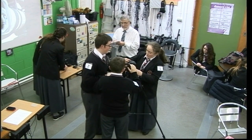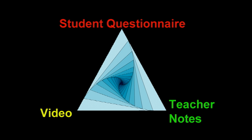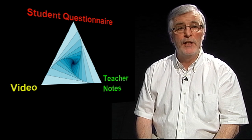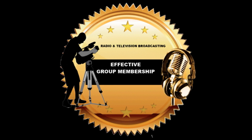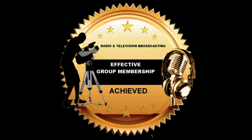For me the three most important aspects of being a good group member are being able to cooperate, being able to make good suggestions, and being able to listen. The data from the three sources was then triangulated and the effectiveness of each individual student was determined. Open badges were awarded to each student via the Credly Open Badge platform, which graded the achievement under different headings: achieved, achieved with merit, achieved with higher merit, and achieved with distinction.